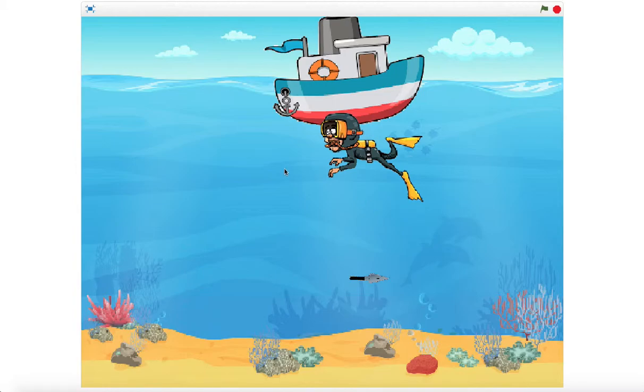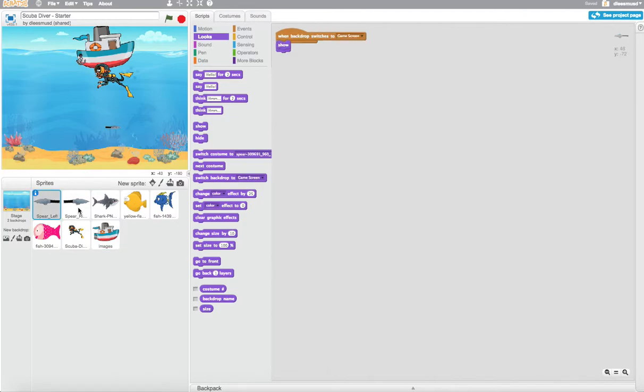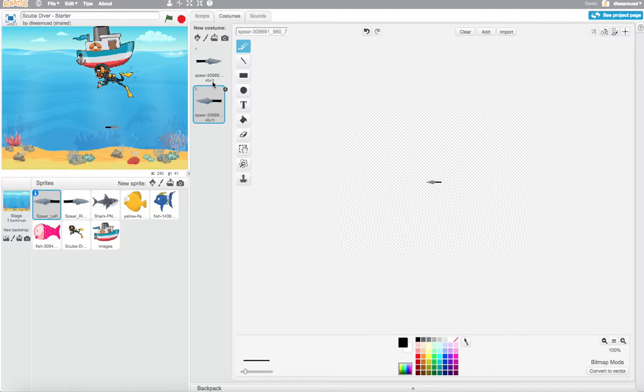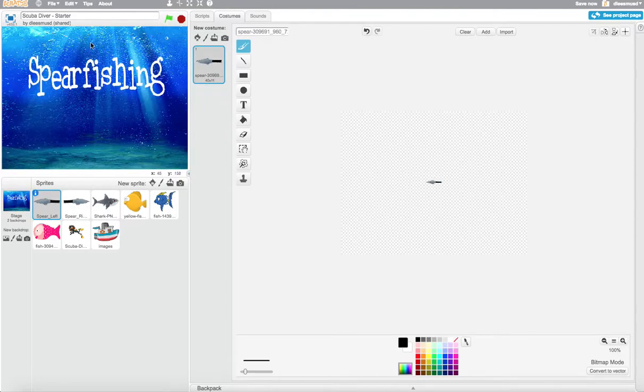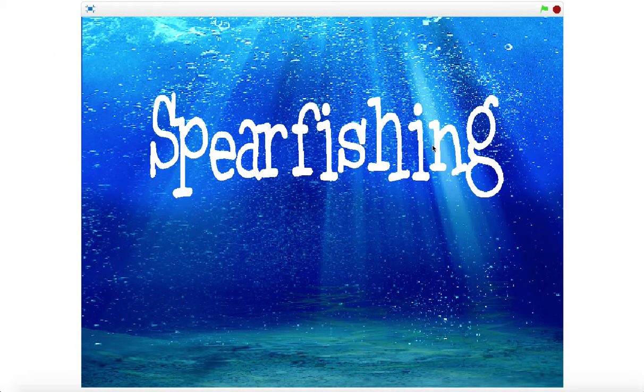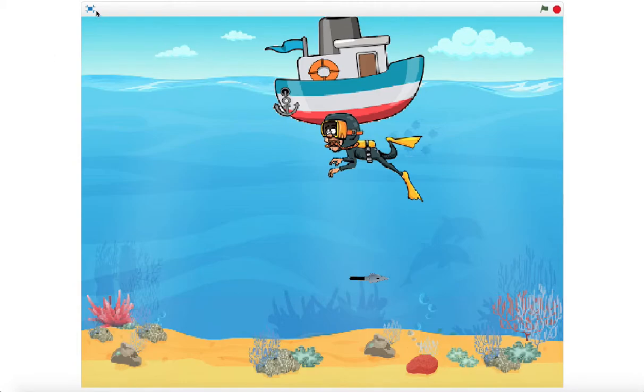Okay, great. And yeah, so everything looks good except the spear is off, and it looks like it's the spear right and it's not the spear left. So let's see, we show this one. Okay, so I think here on the costume, yeah, I'm gonna fix this so you guys don't see it, but I'm just gonna get rid of that one, and then over here I'm gonna get rid of that one. Okay, so the spear, let's go ahead and try that again. Of course I'm going to make those adjustments to the starter pack, so you shouldn't see that problem.